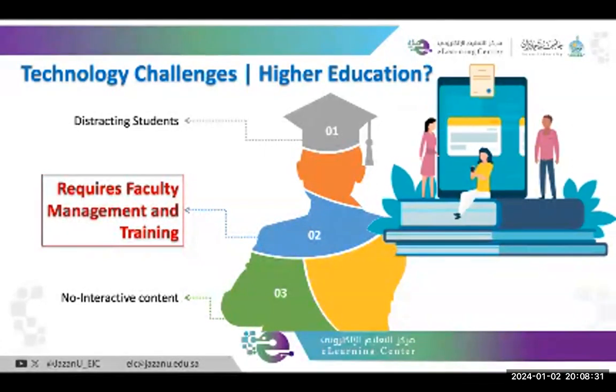For example, right now you are connected and it might be possible you are not listening to me. Might be possible you just put the device aside and you're busy with your homework, you're busy with your kids. Anything is possible. So there are challenges over there, and we have to discuss what kind of challenges can be for the students, and what kind of management and training is required for the faculty as well, and how the interactive, we always discuss the interactivity, but how no interactivity can lead towards the failure of the project. So the first one, distraction.